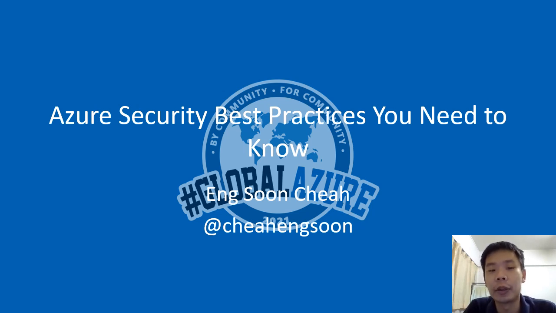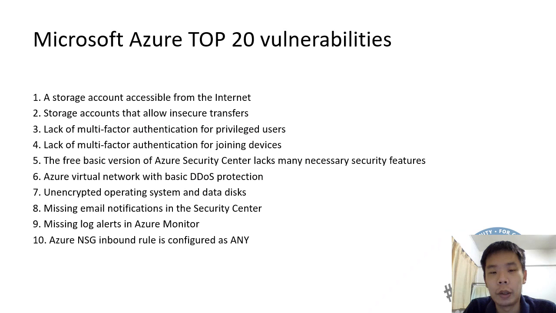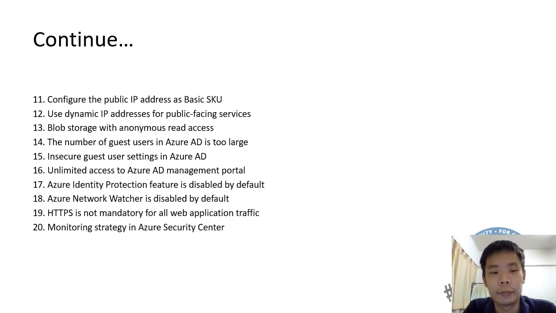Today I would like to share with you about Azure security best practices you need to know. Why will I share this topic? Because these are commonly found configuration issues in the Microsoft Azure portal by the Azure administrator. Here you will see 20 vulnerable configurations in Microsoft Azure in the Azure portal by the Azure administrator. No need to worry, let's start with the first one.